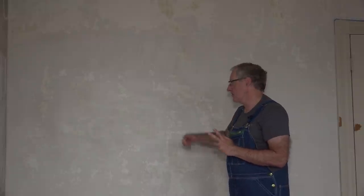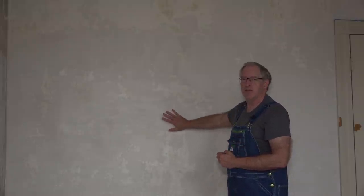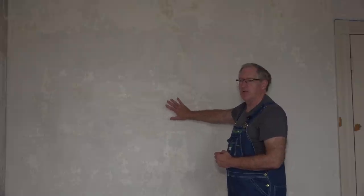So the thing is, when you put plaster on top of plaster, they have what's called suction. And that means that the base coat plaster underneath is trying to suck the water out of the top coat. And there's two ways to combat that. One is to wet the wall first to stop that suction so that your top coat can stay moist and can set up properly. The other way to stop suction is to put a bonding agent over the substrate before you put a top coat on.